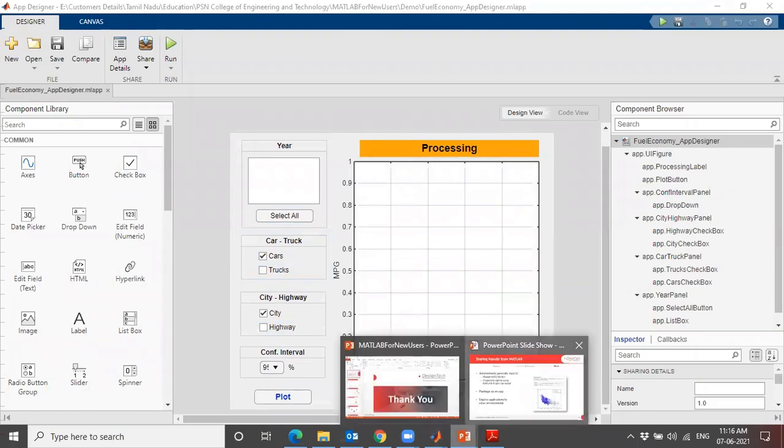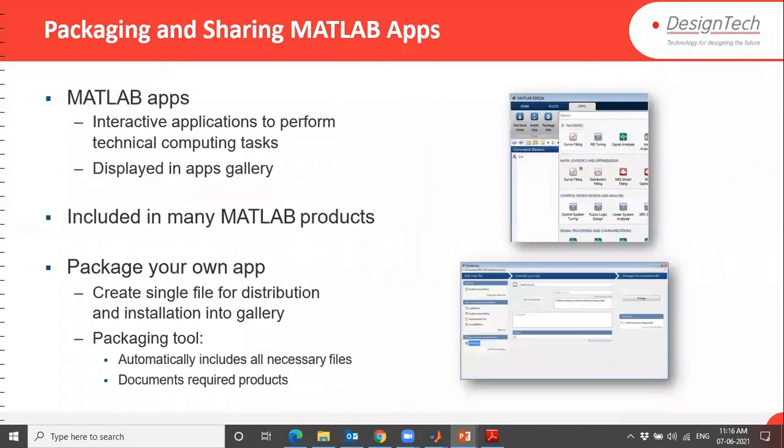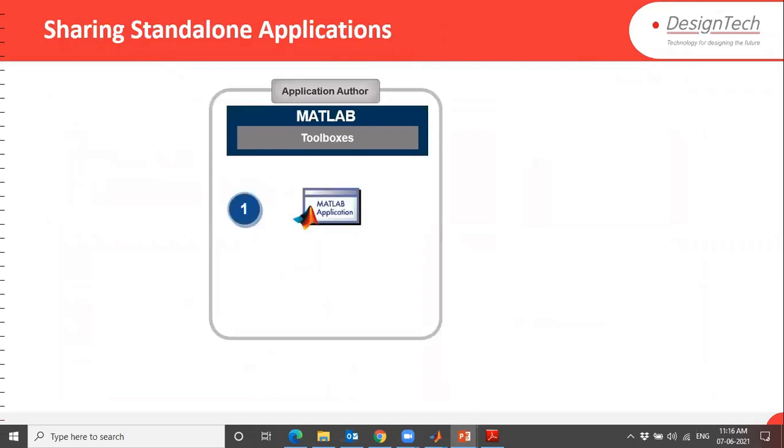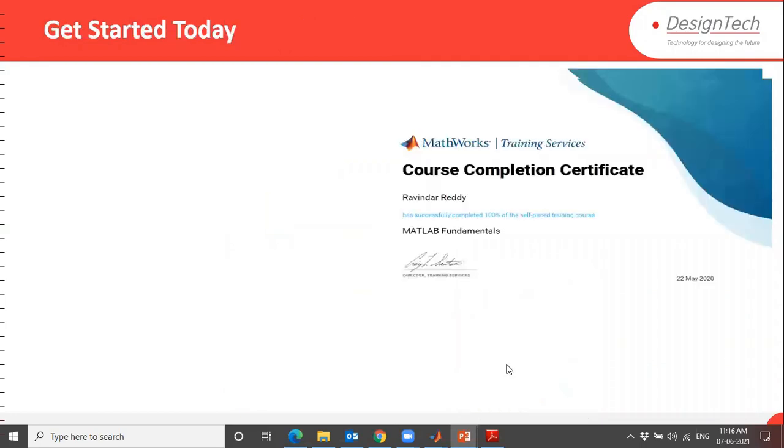According to your application, you can create that app and packages for different application environments. If you want other formats, you can generate an exe format that runs without MATLAB also. This is an .exe application, as I said, through the application author. The toolbox is MATLAB Compiler, and recently we came up with Simulink Compiler also. We added Simulink Compiler last year. From that you can generate a standard application, or an Excel add-in, or a Hadoop application, and use it to run without the MATLAB software also.